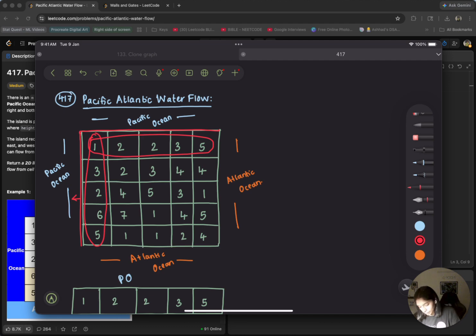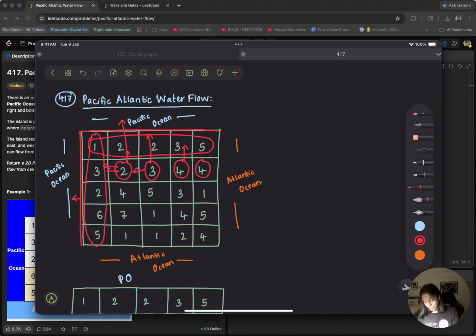So let's look at 2 here. It can either be downward or straight. So 2 has a value 2 over here, so it can pass through here and go to the Pacific Ocean. It cannot go from this side, because it's larger than it. Then there's 3. So 3 can go from here. It could go to this 2, but then there's a 3 over here, so that's a problem. So yeah, this 3 can reach as well. And then there's a 4, so this 4 can reach from here.